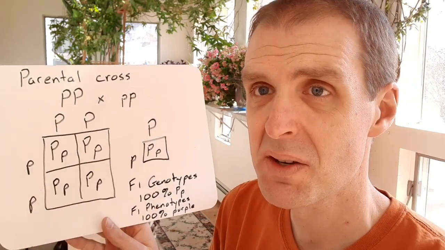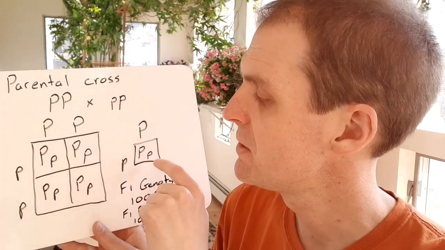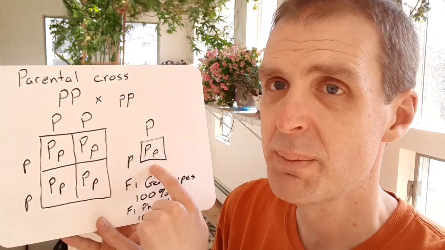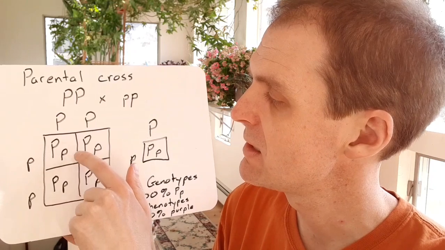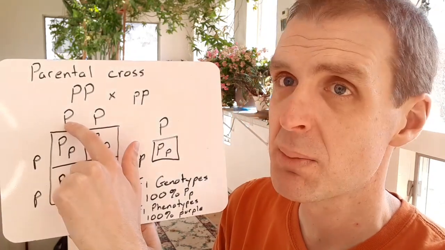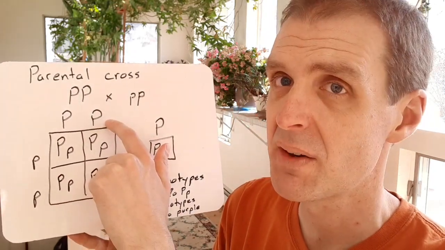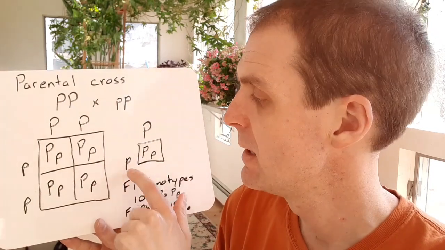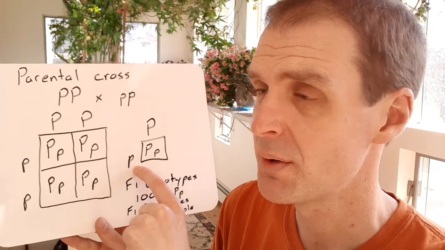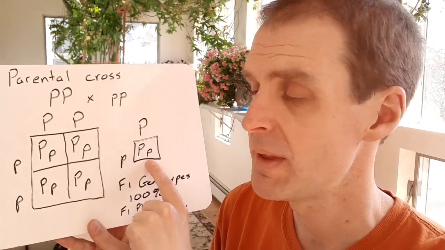Because that is so redundant, one thing that you can do is make your Punnett square a little bit easier, because what this is saying is you've got a 50% chance of a capital P or a 50% chance of the other capital P. So really it's a 100% chance of a capital P, and then you have a 100% chance of a lowercase p, and so then you have that there.